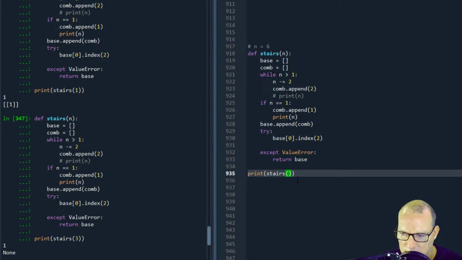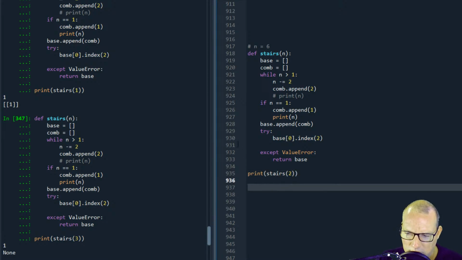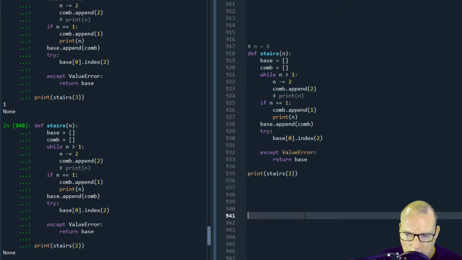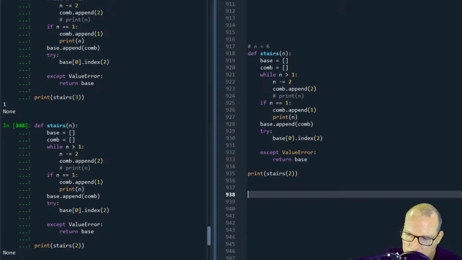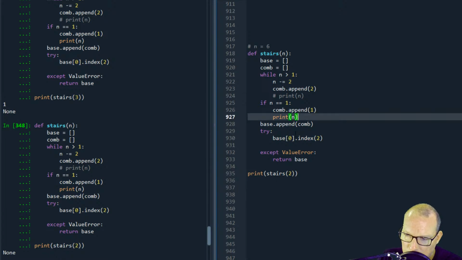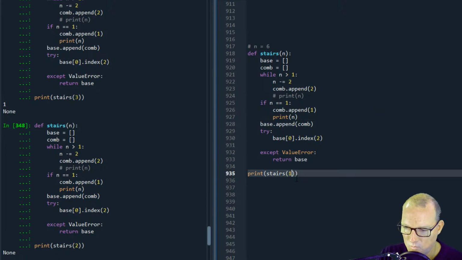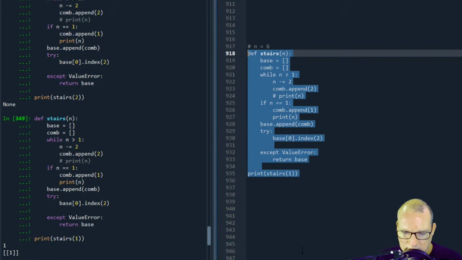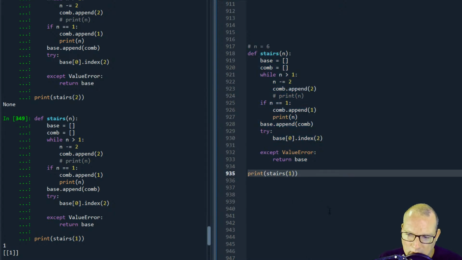Because 2, did 2 work? Okay, that's not good. Well, n is greater than, that should have returned 2. That's not good at all. So 1. Why isn't 2 returning a step of 2?